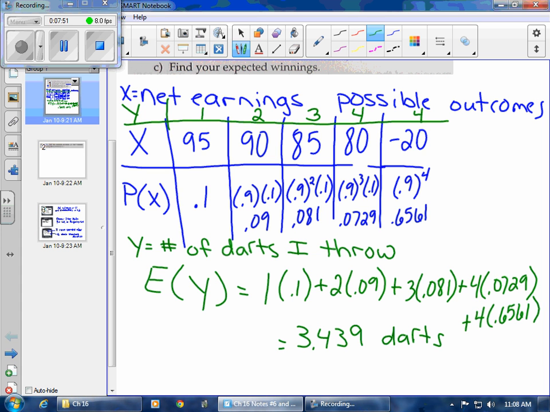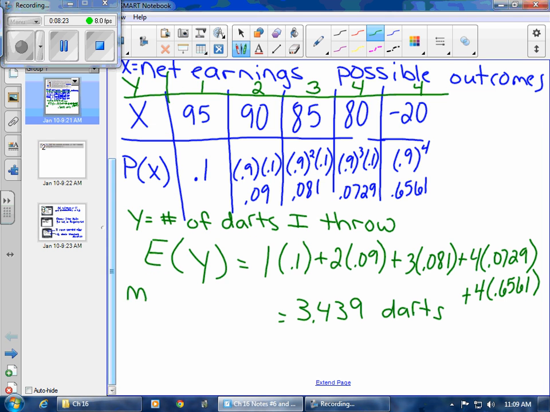Now, obviously, you can't throw 3.439 darts, but in the long run, that's still what you get as an expected value. Don't round it to 3. Leave it like that. Just like if you look at the census data, when they talk about the average number of children being 2.3 per household, obviously you don't have 0.3 of a child, but they report the statistics that way. For accuracy, we would do the same thing here. By the way, the expected value is just the same as a mean. It's just an average. So you could see these words used instead: expected value, average, mean.